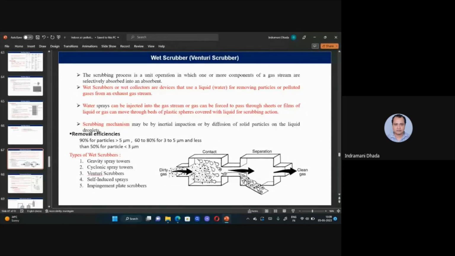Instead of liquid, we can spray certain chemicals to trap certain targeted gases. Suppose in our stream NOx is there, we can spray certain chemicals to trap NOx. If in our stream SOx is there, we can spray certain chemicals to trap the SOx. Also, for other gases, we can experiment with certain chemicals which can trap those gases. Those chemicals can be sprayed over that tower. Suppose the gases are passing through this tunnel, so in this tunnel we can have some mechanism which will spray the liquid at the top.